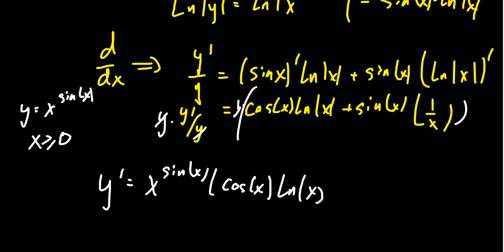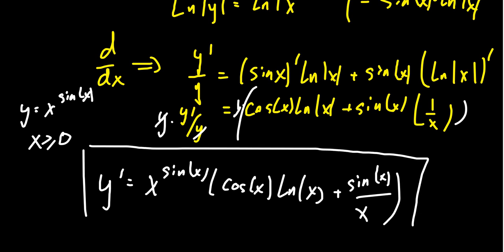So because x is necessarily greater than or equal to zero, if we didn't put the absolute value in there, that's okay, because the absolute value of x will just be x, because it necessarily is non-negative here for this function. So we get cosine of x times the natural log of x plus sine of x all over x, which then gives us the derivative of this function, for which we had to find it using logarithmic differentiation. There's no other technique that we've used in our lecture series that would prove to be more effective than just logarithmic differentiation right here.